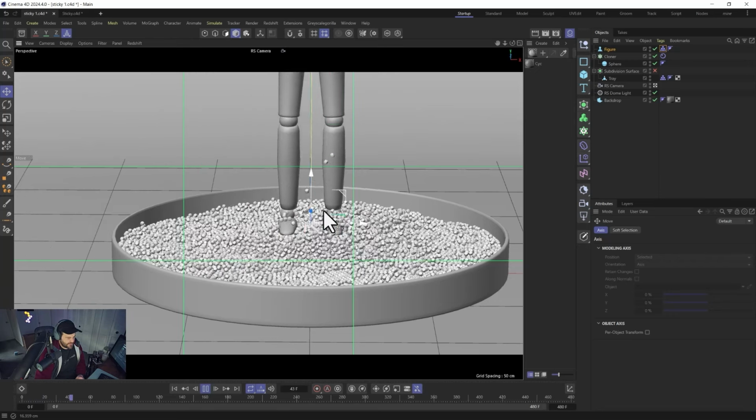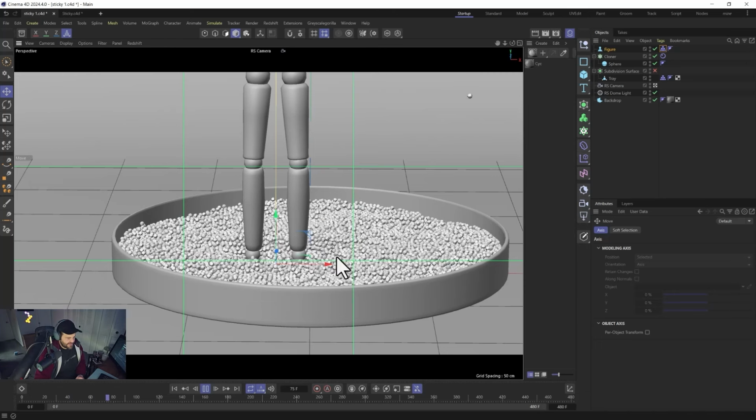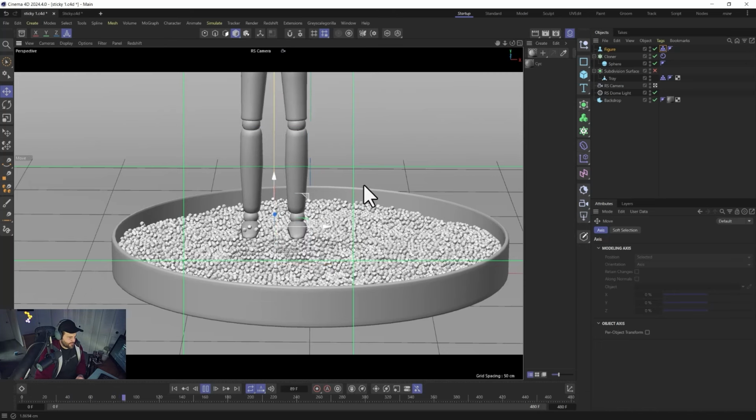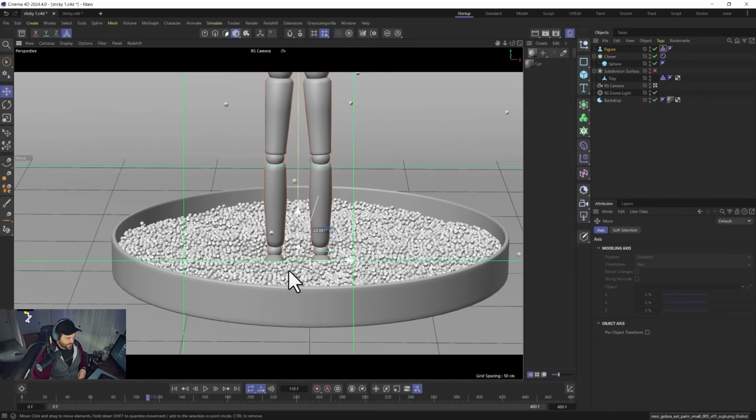So pretty fun. It's working, and when things aren't reacting, they don't need to. So that's pretty cool. Splish splash. Nice. All right. Cool. So our dynamics are working.